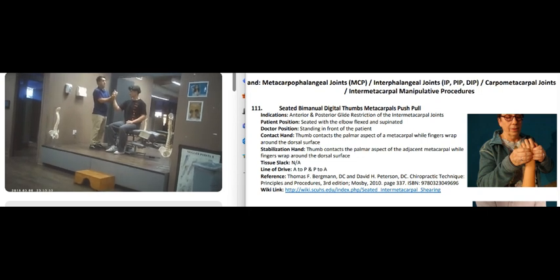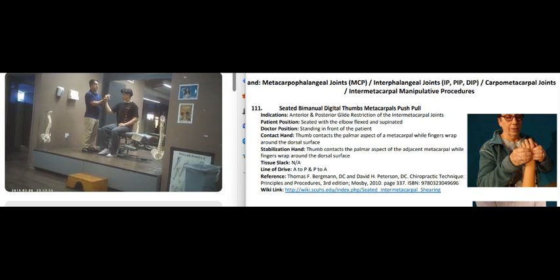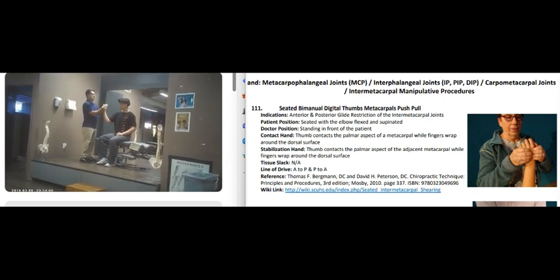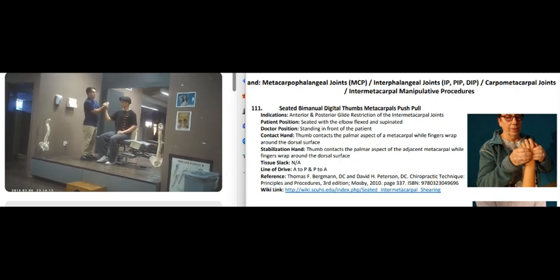I'm going to use that same pinch grip that you saw on the distal radioulnar joint. I'm going to hold one of my metacarpals. We'll start with the second. I'm going to hold as many as I can, so I'm going to hold three through five with that pinch grip contact. And I'm going to take a pinch grip on the second and just shear P to A to P.